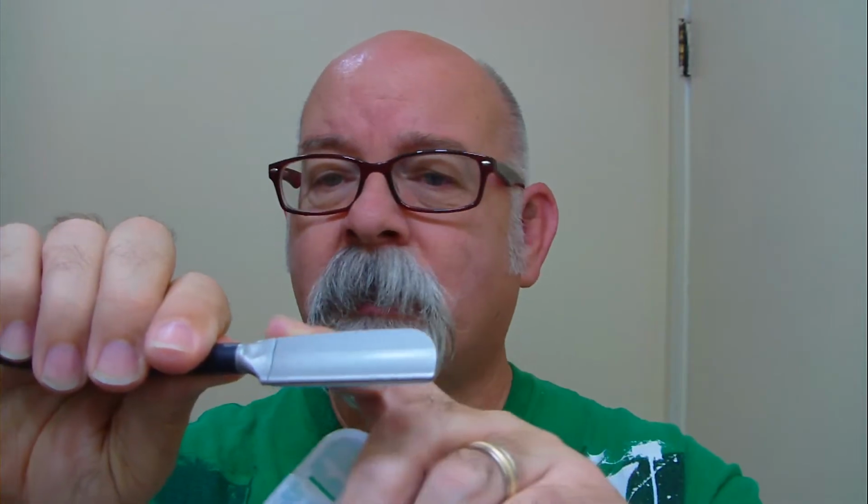There's another one I just realized I forgot to bring out that looks an awful lot like this, called Dark Stag, and it takes a DE blade snapped in half. Has the same kind of loading mechanism. It's just that it takes a DE blade snapped in half. That one there might be worth checking out. I will say that it is designed like the DX as opposed to the SS, in that this portion right here is like the DX. It's not rounded, so your shave feel will be a bit different.